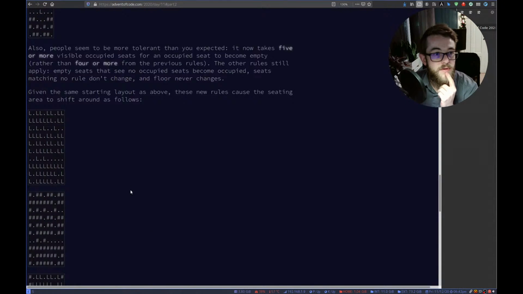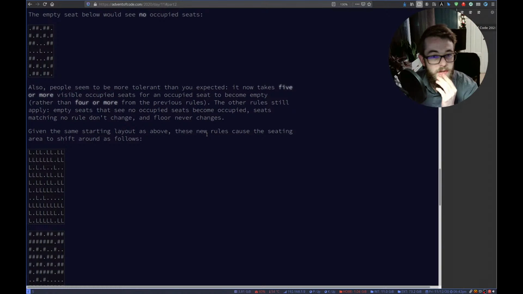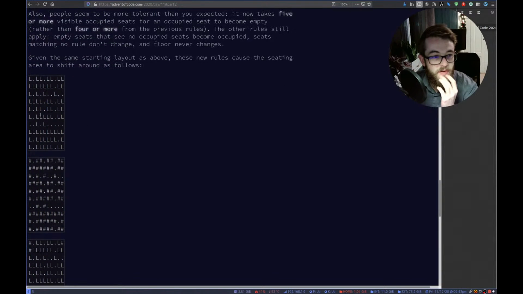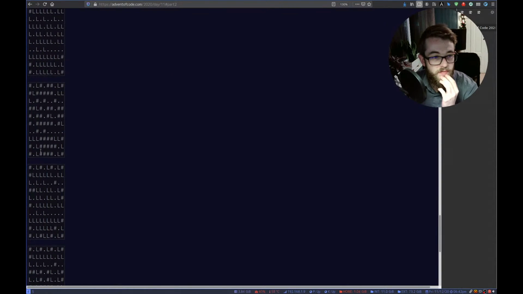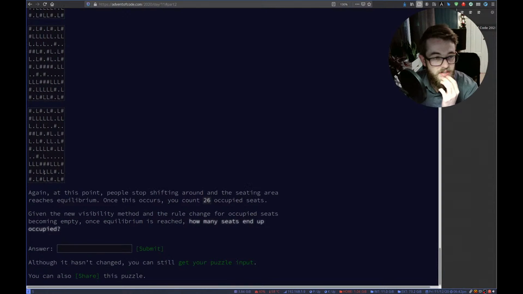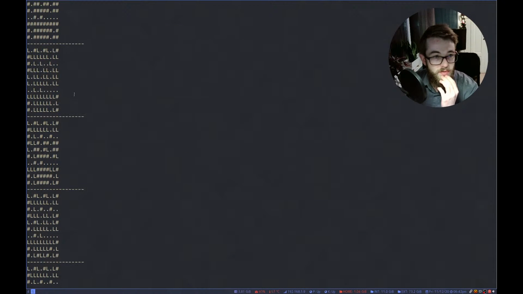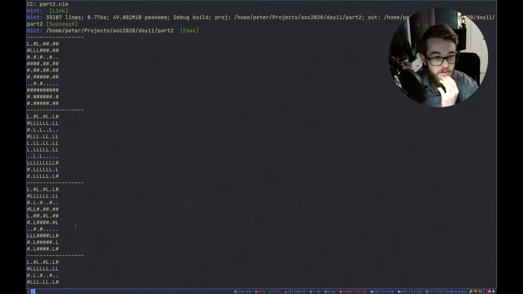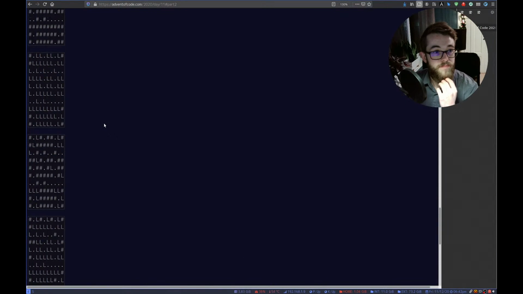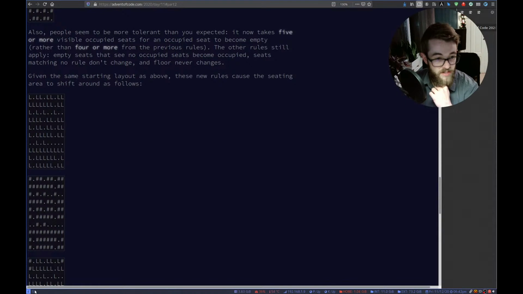So, and shift as follows. So it has 1, 2, 3, 4, 5, 6, 7 iterations. We have 1, 2, 3, or wait. Yeah, he starts with the empty one.